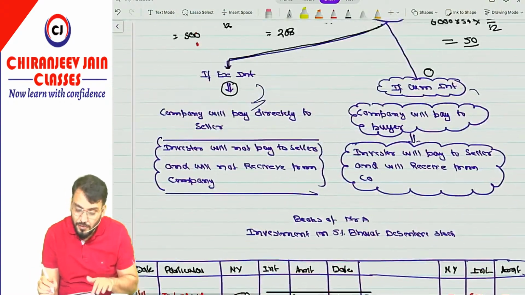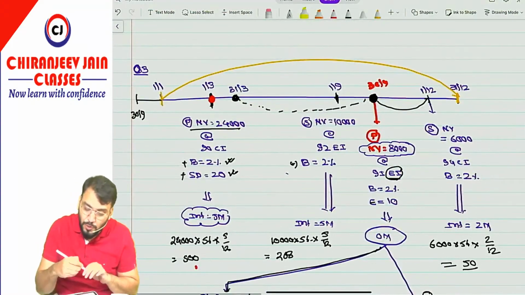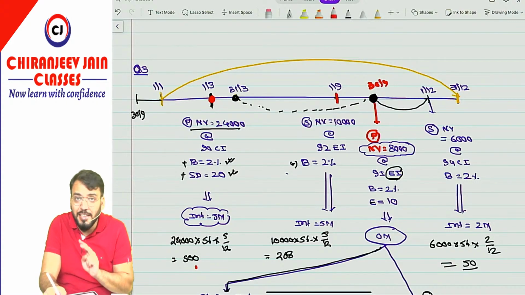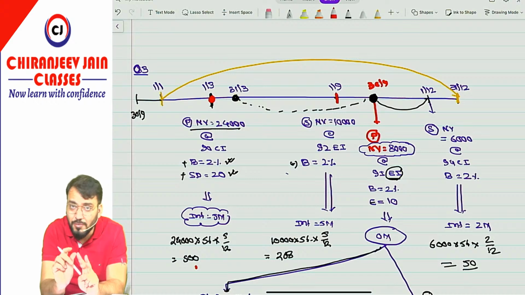Then let us come to it once again. So up to 19 we have done. Now let us come to 30th September. On 30th September there are two things. One is the due date of interest, which means we receive interest, and there is also one purchase. Because the purchase is ex-interest, we are not paying and we are not receiving interest on it.